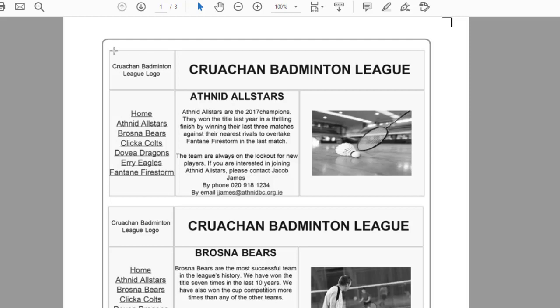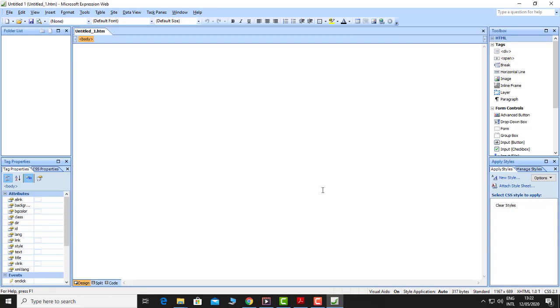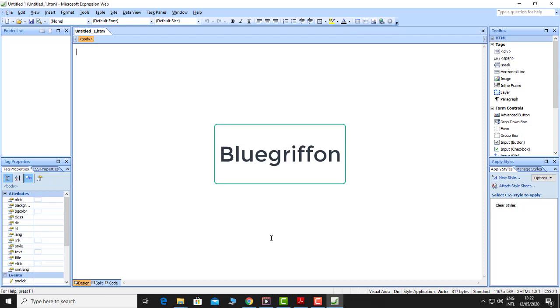So when you look at this section here, this section here is actually some form of a table. So this is a table with 1 row, I think 2 rows, 1, 2, yeah. And how many columns? 1, 2, 3. So I'll show you how to get here when we're done. So what I'll do, I'll need to open the application that I'll use. Okay, so remember we are using Expression Web, and some of you might be using a different web authoring software. Like I recommend you guys to use this one called Blue Griffon. So it's also free, so just find it and you can use it.